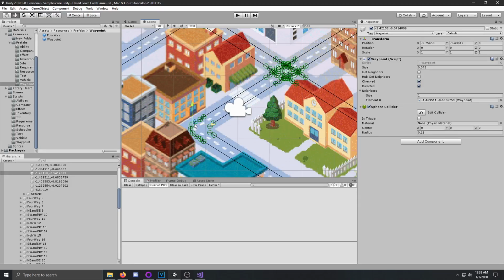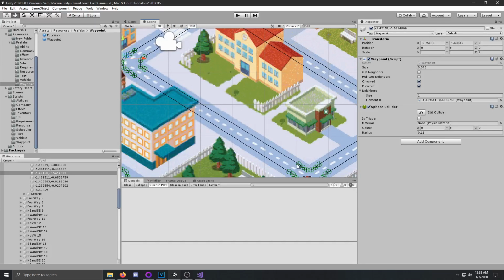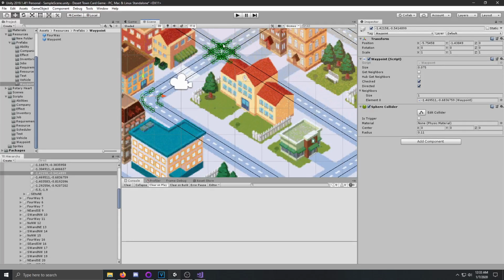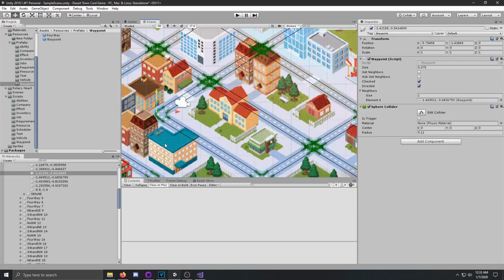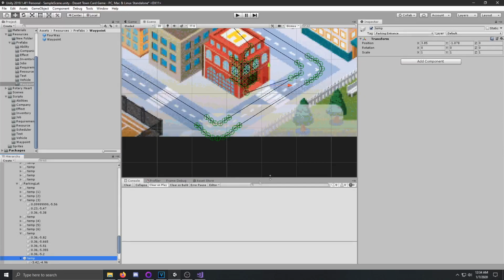So this waypoint's only neighbor is this next waypoint. So if we were to navigate from somewhere over here and want to get over here, it's going to actually loop around and head on over here. Right now I have the waypoint set up in a parking garage. There's a qualifier in my navigation that says that you have to enter parking garages through the parking entrance.